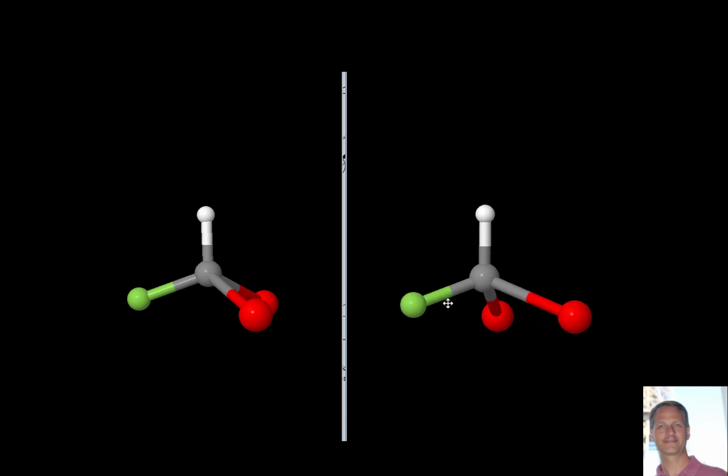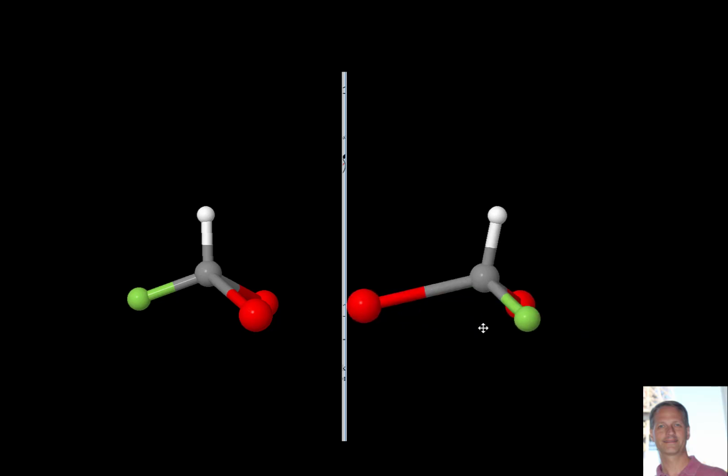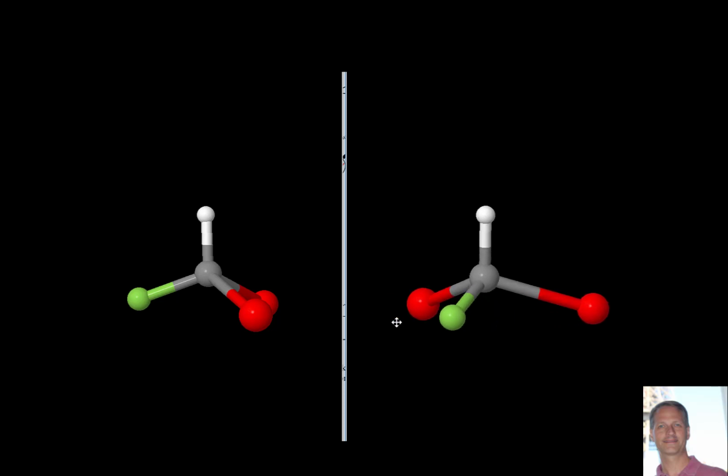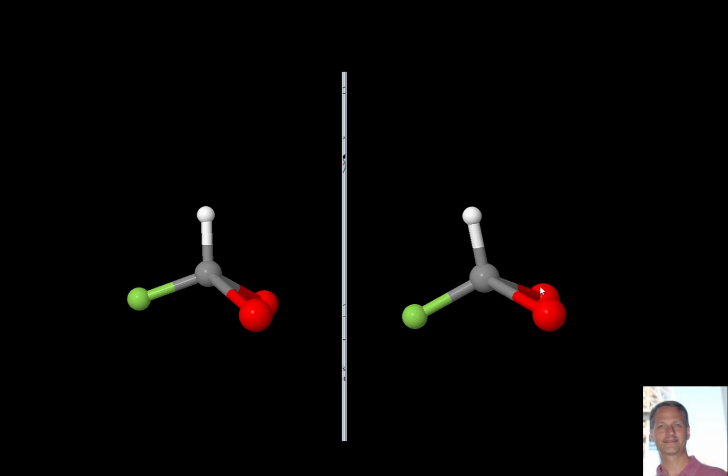Okay. Now the other thing to point out as we go around and do that is the relative position of these atoms. So this atom that's right here, it's out at us right now, but as we rotate this around, it's moving to the back. It's going to be pointing back. It's this guy in the back right here. Okay. So that's going to be important when we look at the next little example here.